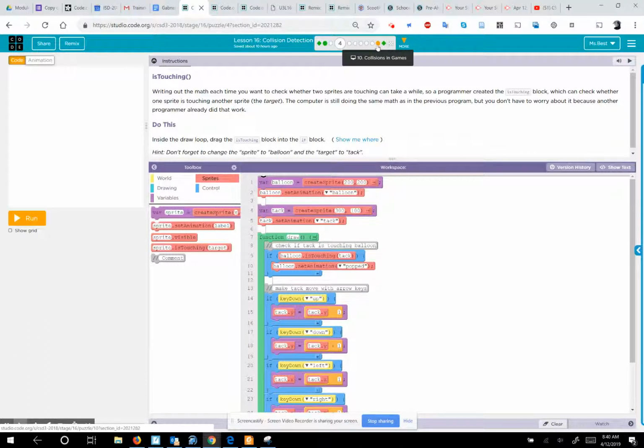All right, good luck. And again, read all of these directions, because as you get through it and try to troubleshoot a little bit, you will start to understand so much more clearly.